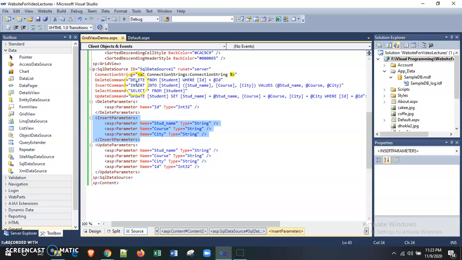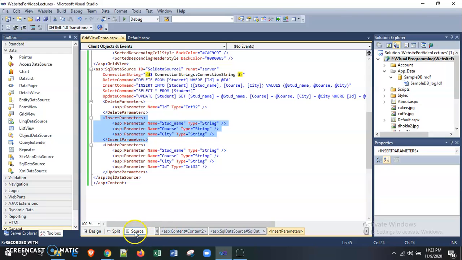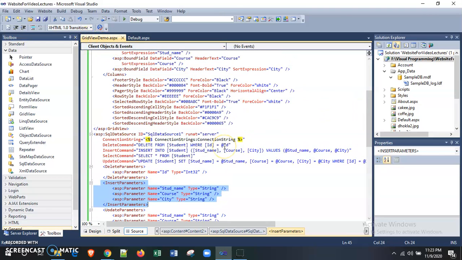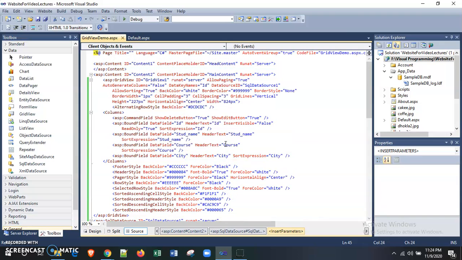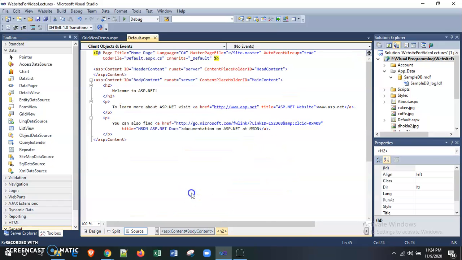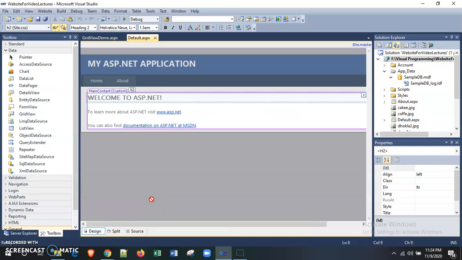While deleting any record, give the where clause for that primary key field, so that only one record will be deleted. So these are the queries which are already created in the code window, inside the source file gridviewdemo.aspx.